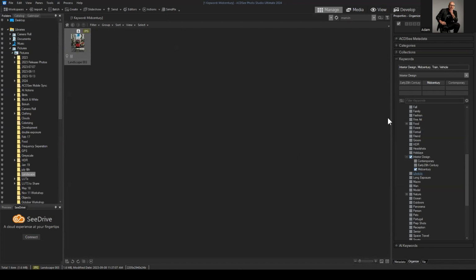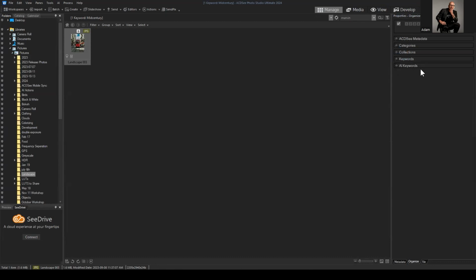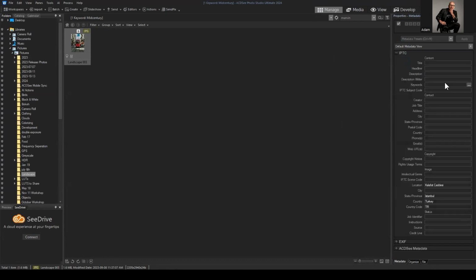That kind of covers keywords broadly. The one thing that I should mention that keywords can do that categories cannot is that we can add keywords to an IPTC field. This is something that I explain a lot, and I'm going to explain again just so people understand.